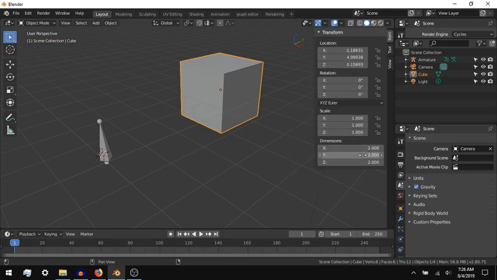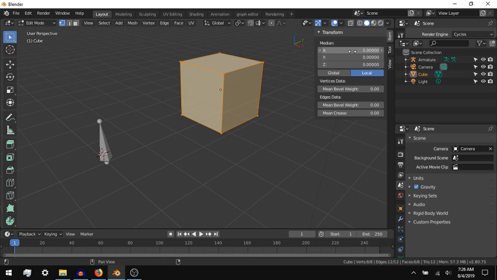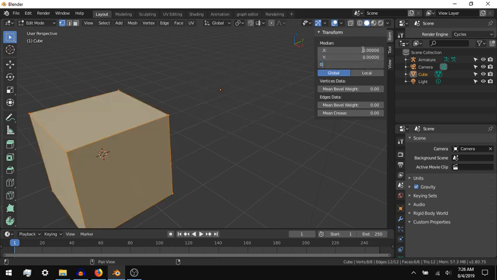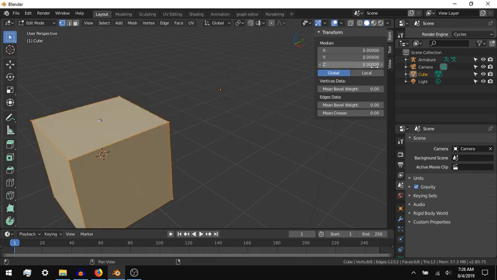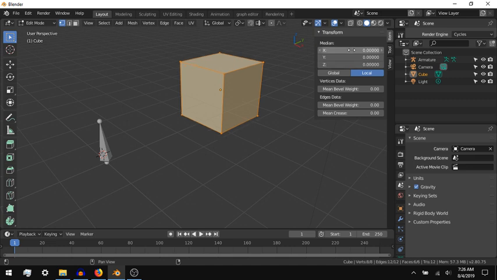While in Edit Mode, the Item tab will display the center, median, point of any selected mesh. You can change the values to move the selected mesh, but not keyframe the changes. You can also decide to have the values use global coordinates based on world origin or local coordinates based on object origin.